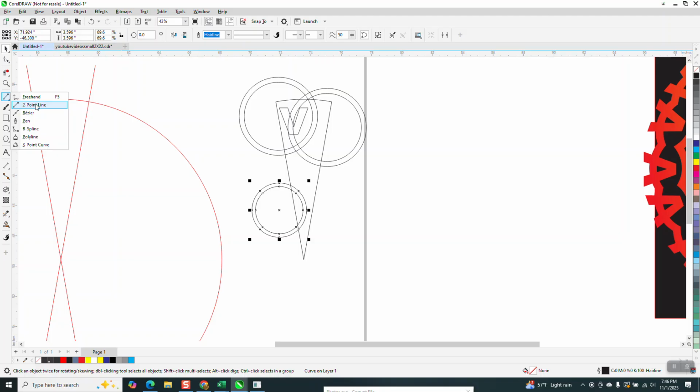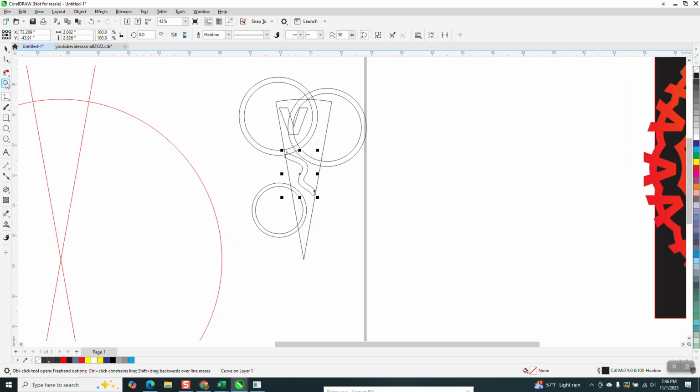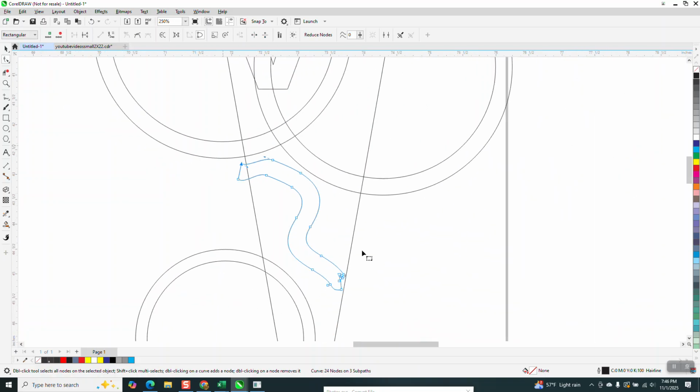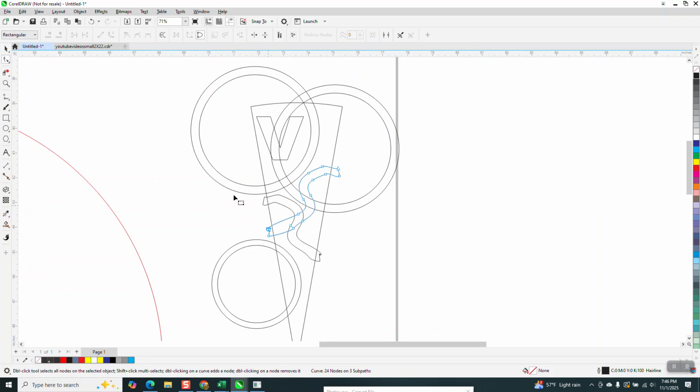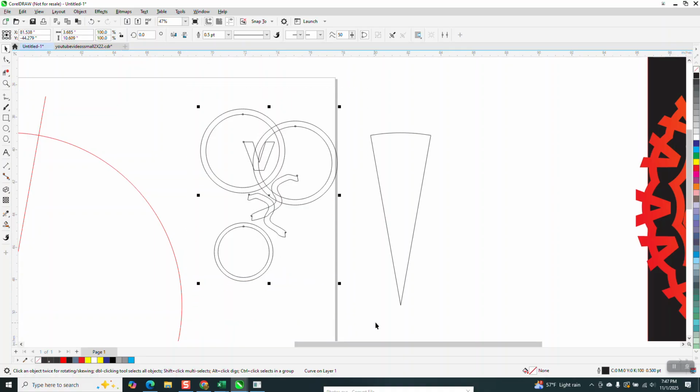Then you could just draw some freehand lines and make them a little wider, and then go up to object and convert the outline to an object and left click, right click. While it's an object, I would straighten it out and bring that down to there and that there, and make sure this is overlapping somewhat. That's probably a little bit too thick, but then Control D and make a duplicate and mirror it over and maybe put that one up here. I would make sure they're overlapping your writing area. That's not going to look that good, but let's just see what it looks like. You never know. So I'm going to nudge this out of the way and I'm going to weld this.